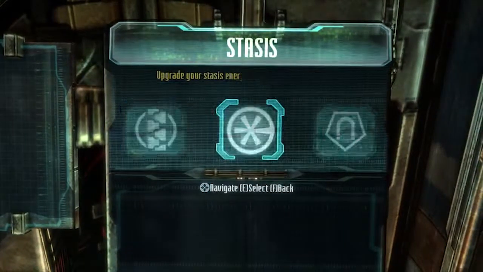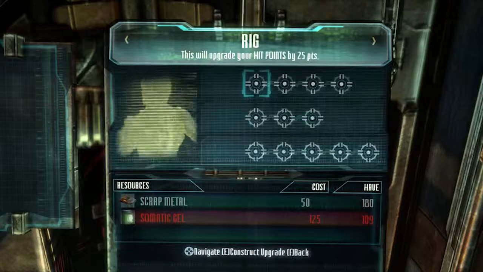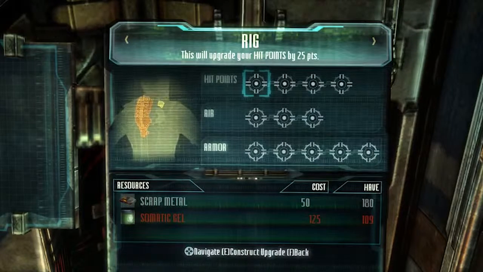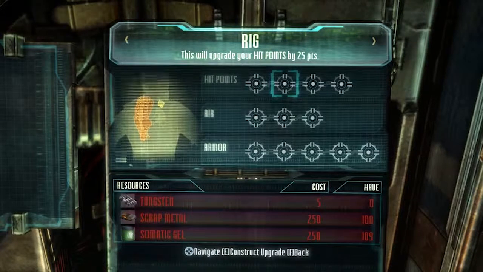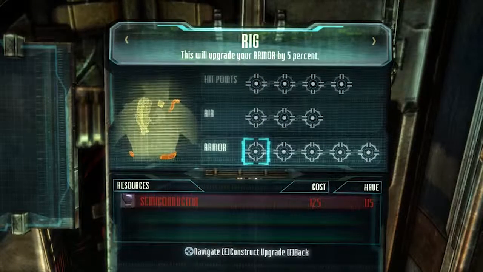Upgrade. What does this do? Stasis? Kinesis? What's a rig? I'm gonna like health armor. Got scrap metal. Cannot craft, additional resources required. Somatic gel. Oh. Holy crap, I have seen women at shoppings. My girlfriend is faster than this, picking out clothes.